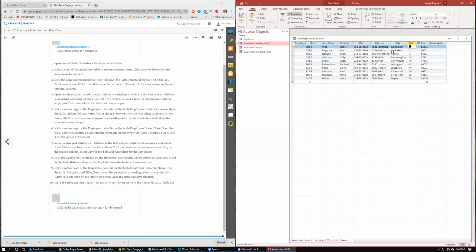Now we have all the states in alphabetical order. IL comes before IN, before KY, before Ohio. And inside Illinois, Indiana, Kentucky, Lexington comes before Louisville, Cleveland, Dayton. So it's first sorted by state, then sorted by the city within those states.